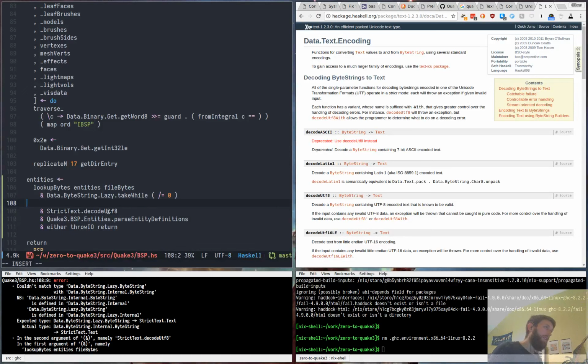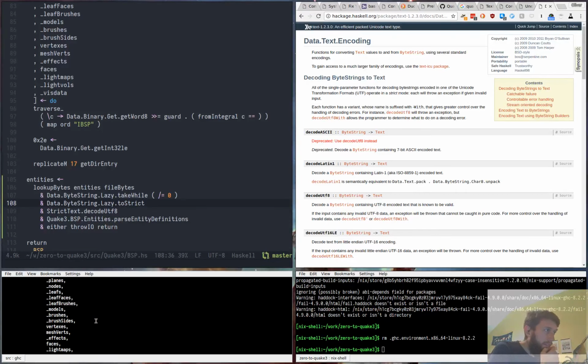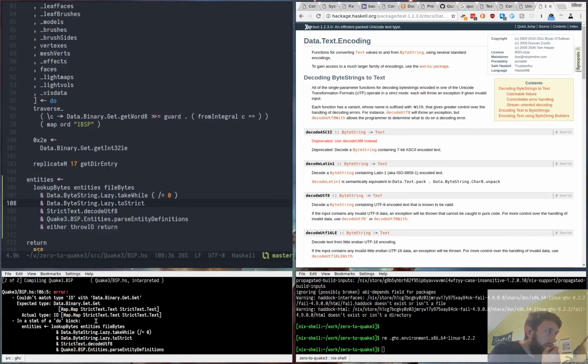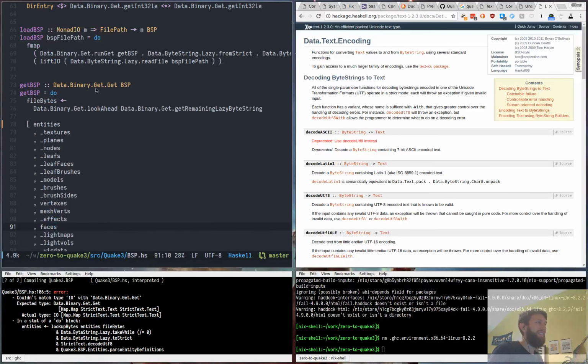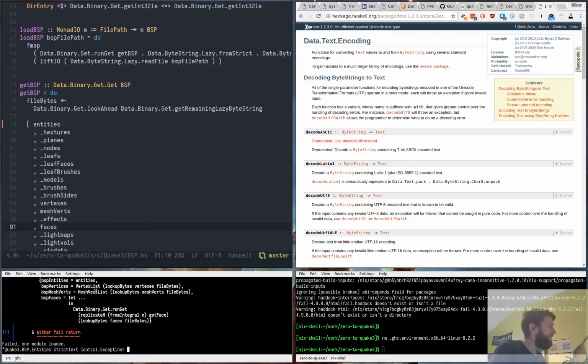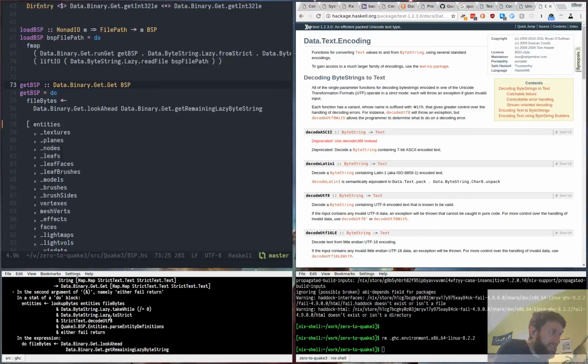Okay, so that's a lazy byte string. Yeah, that's kind of weird. We're doing questionable... It's kind of questionable that we're doing ASCII parsing in a binary Get monad.